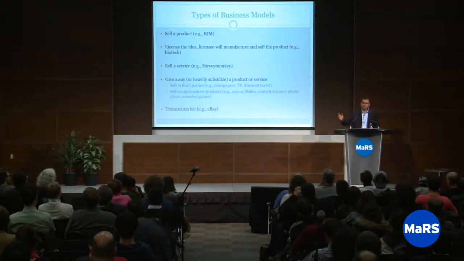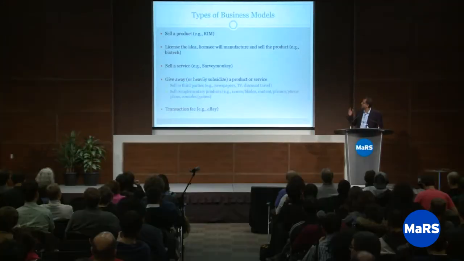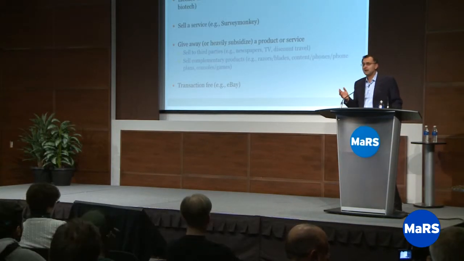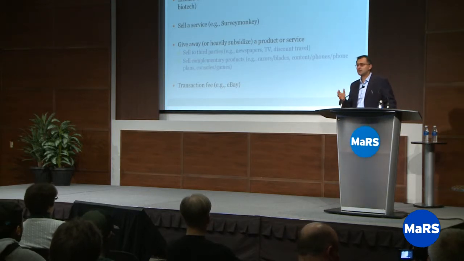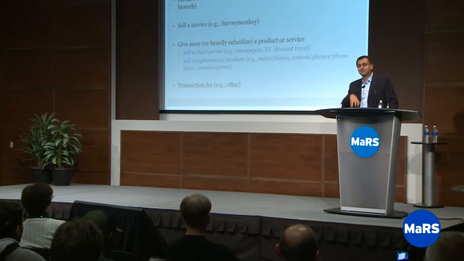Just to give you a little bit of a taxonomy on business model types. Okay, the first and most obvious type of business model is to sell the product. Okay, so you have the invention, you build it, you sell it. Number two, license the idea. Okay, so if you have an idea, rather than building it and selling it, you can just sell it right away, sell the idea. A third type of business model is to sell a service. So in other words, and I'm going to give an example a little bit later on, about building a product and then keeping the product in-house and selling it as a service.